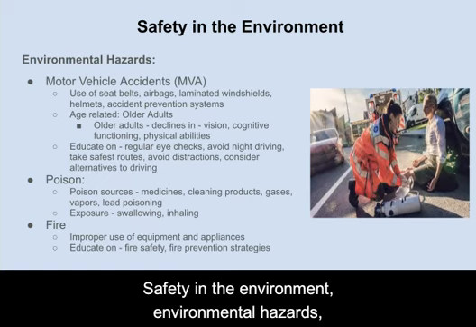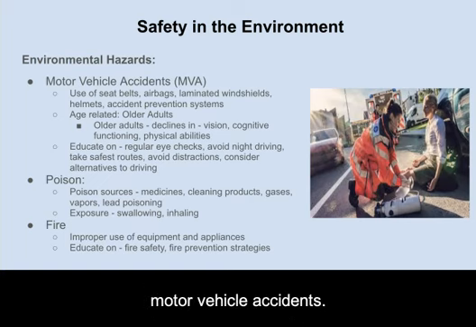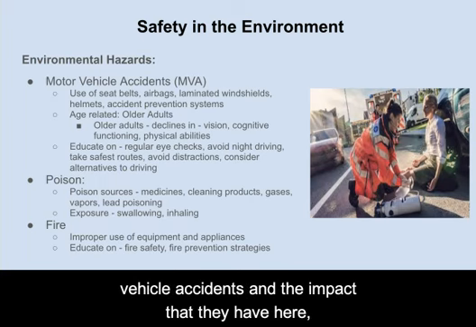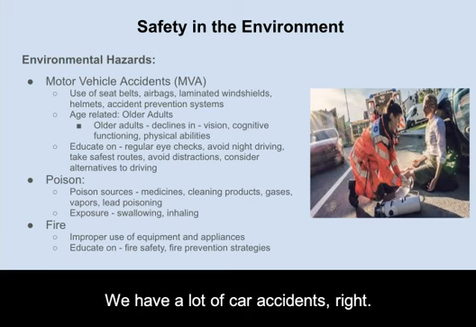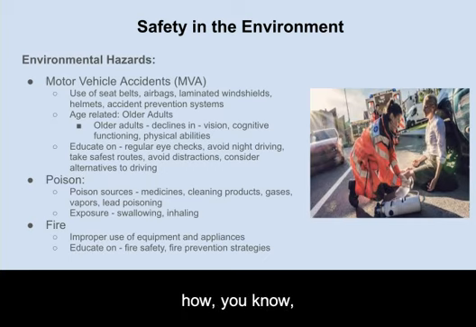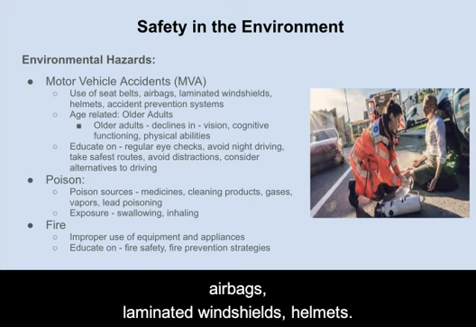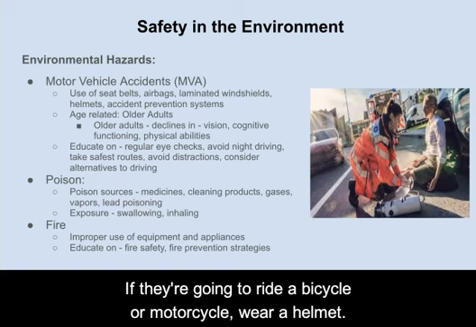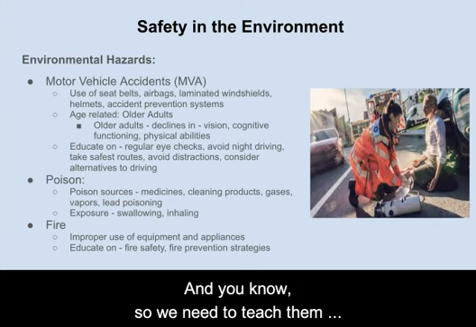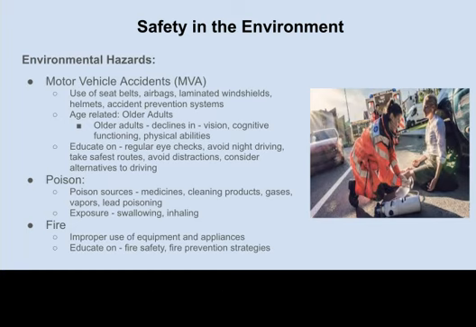Safety in the environment, environmental hazards, motor vehicle accidents. We all are familiar with motor vehicle accidents and the impact that they have here, especially in Phoenix, right? We have a lot of car accidents, right? We need to educate our patients about the use of seat belts, airbags, laminated windshields, helmets. If they're going to ride a bicycle or motorcycle, wear a helmet. We see that in Arizona a lot. We see people riding motorcycles and they do not wear helmets. And so we need to teach them about accident prevention.